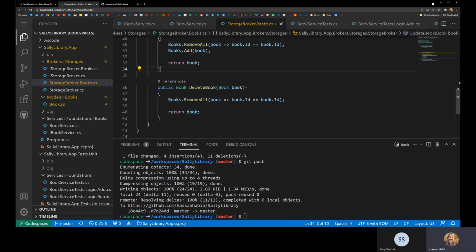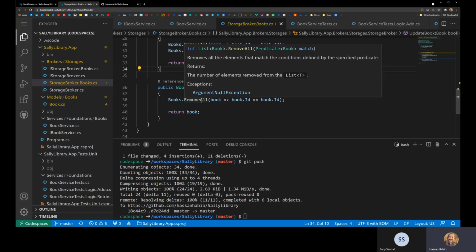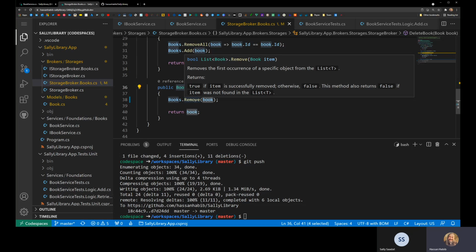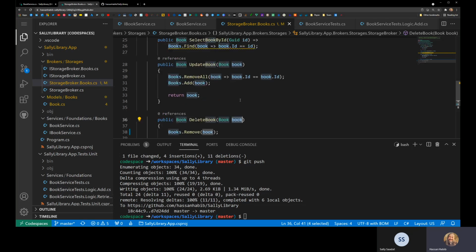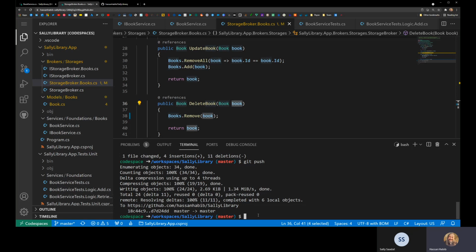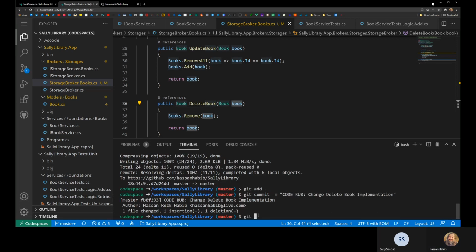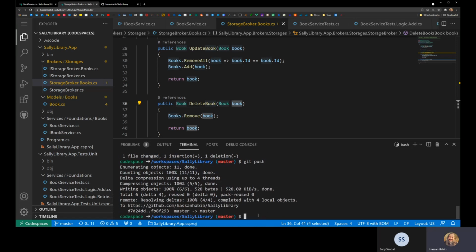And maybe we could change the signature of it and just say delete by ID, but here we are. This is the stage we're in. In fact, actually, I think it might be better if we went and said something like this. The implementation is it should be remove and then book, just like this. So this is a book that you retrieve, right? And that book that you retrieve is what you're removing from the list. Yeah, this would be much better implementation. So git add and then git commit -m code change delete book implementation. Git push. Okay, Sally. So just do the delete.